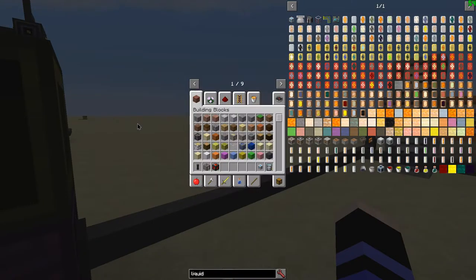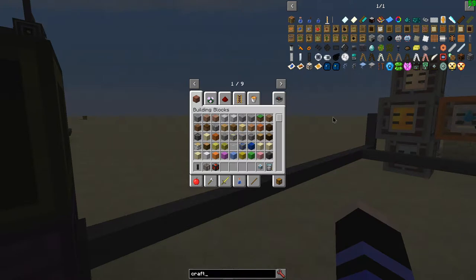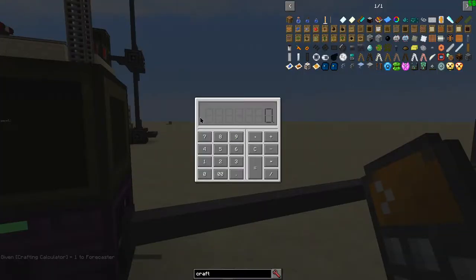So if we go back into Minecraft for a bit, I'm going to get a crafting calculator, which is what I want. I'll switch that to calculator mode. So 144 for an ingot, and the output of one of the, for example, electrum is 144, which is already the correct amount. But for bronze, each recipe only outputs 4, which is significantly less than the amount needed for a single ingot.